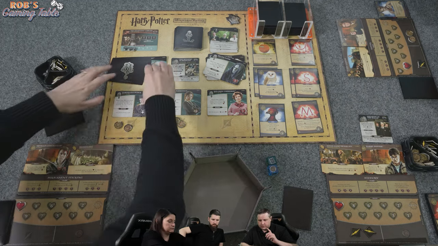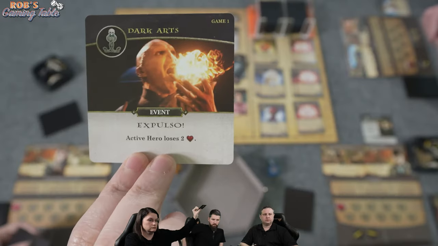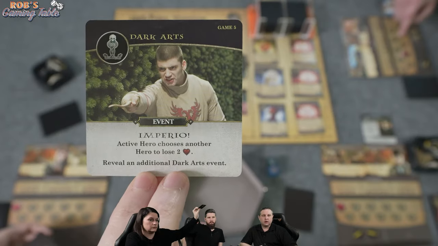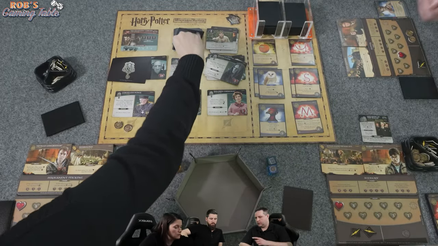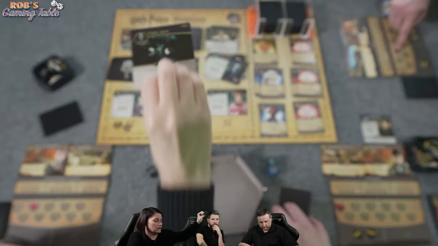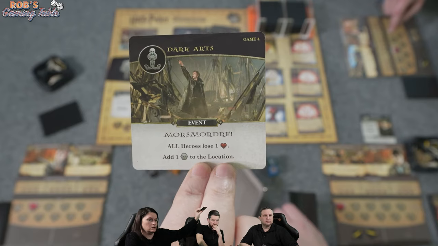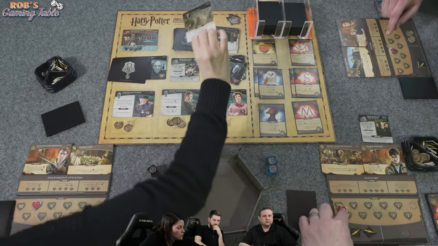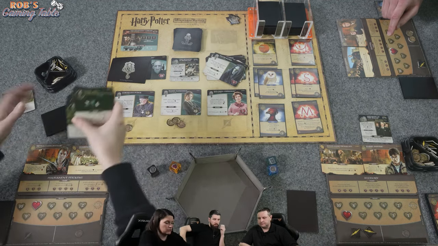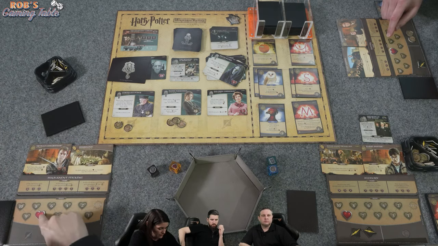My turn? Yeah. Let's go, three of these. One, two, three. Axe of Hero loses 2 health. Down to 7. Axe of Hero chooses another hero to lose 2 health. Mel. And then reveal an additional. Axe of Hero loses 1 health and adds a control. All heroes lose 1 health and add a control. Oh, sorry. Did I? Oh, that's different. There's just one. So we all lose a health and add a control.